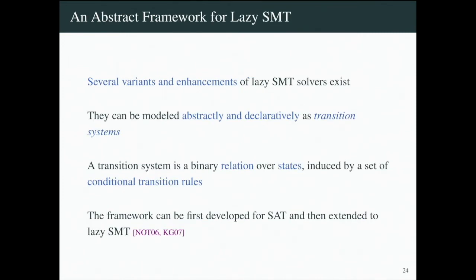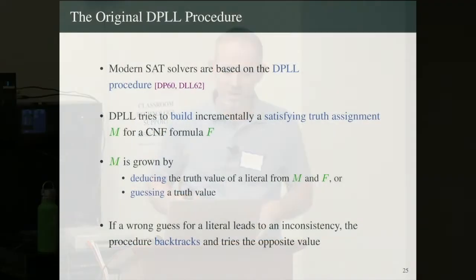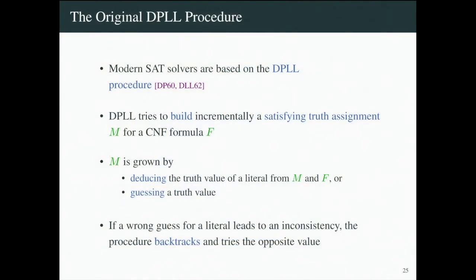There are several variants of this lazy SMT approach, and one way to understand them is to reason about them at a slightly more abstract level. There's a very nice framework developed by Cesare Tinelli and his collaborators called the Abstract DPLL framework, which I'll show you here. The idea is to model a SAT solver as a transition system. There are two basic parts to the state. There's a trail or truth assignment, which we'll label M, which is a set of things that we've assumed to be true. And then there's the formula we're trying to solve, which we'll call F.